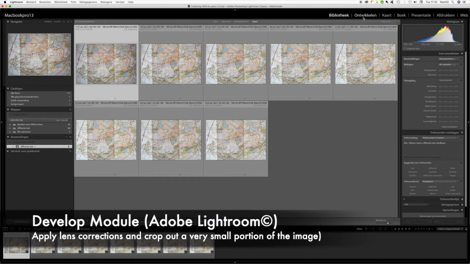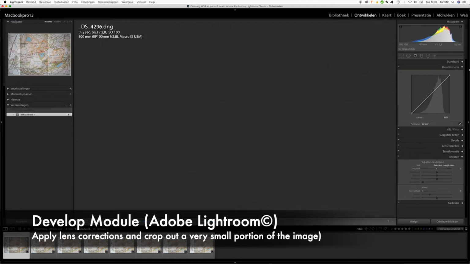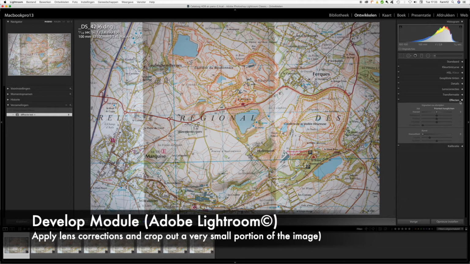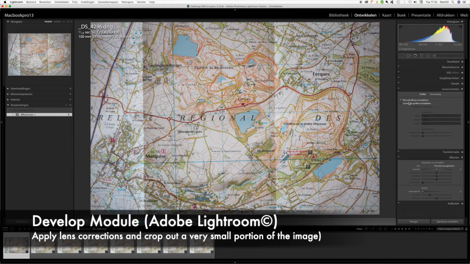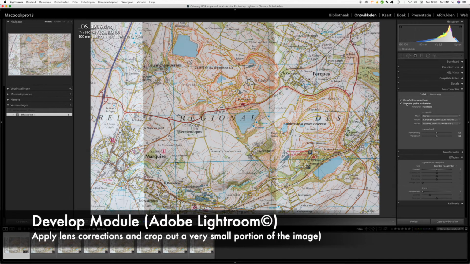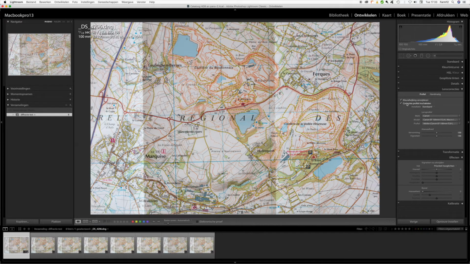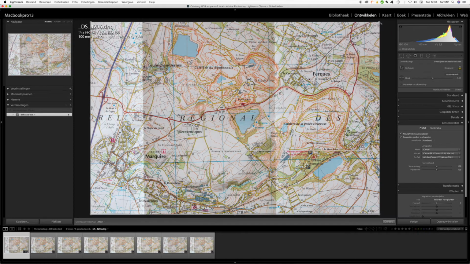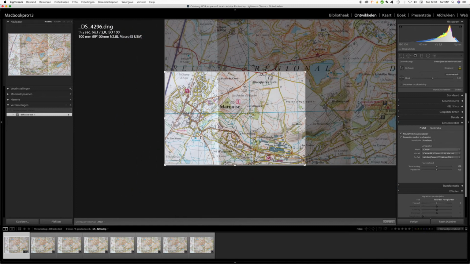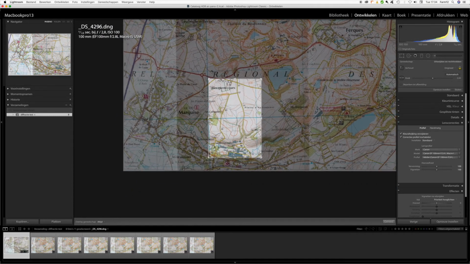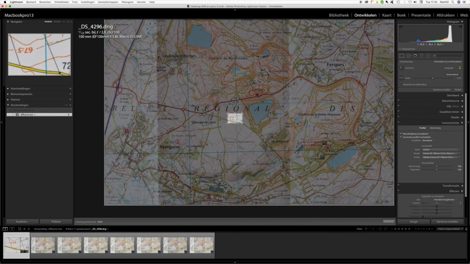I will go to the develop module in Lightroom, and I will actually apply lens corrections and color corrections for this lens. Lightroom automatically finds the right profile for this, and then I will do a very small crop in the image on a part that I have focused on.